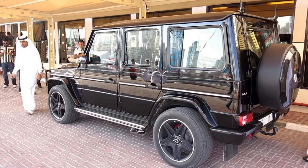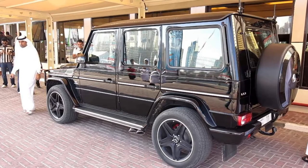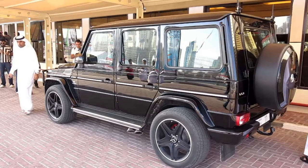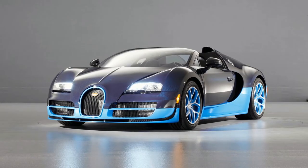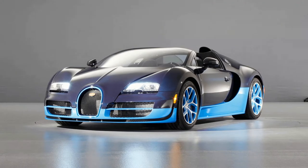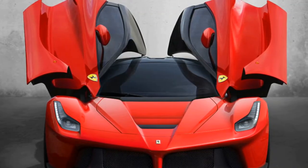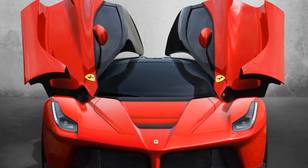His other non-golden luxury vehicles aren't really any less impressive. He has an Aston Martin One-77 worth $1.9 million that was once thought to be the most expensive car in the world — it gets its name because there are only 77 of these cars in existence. His Bugatti Veyron Grand Sport is another unique addition to his collection, with a strange reptilian body, capable of reaching speeds of 250 miles per hour, and it cost the prince $1.7 million. He also has a Ferrari worth $2.1 million and a sleek Ferrari F12 Berlinetta worth $1.5 million.